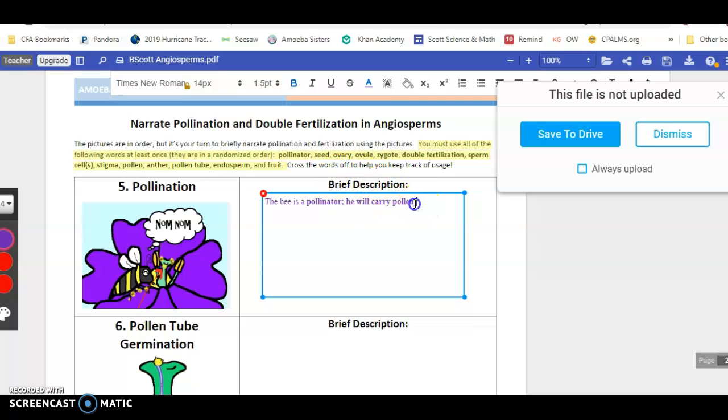So there, I used pollen. From the anther of one flower to the stigma of another.